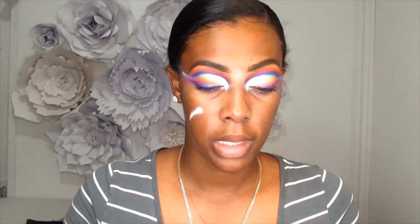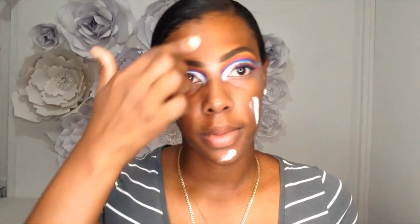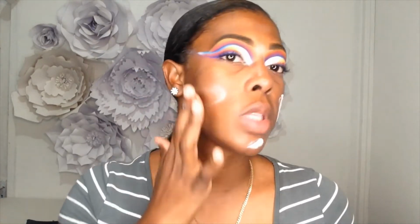I'm going to prime my face and I'm using the e.l.f. Poreless Putty Primer. See that hole there? Yeah, clearly I've been using it. So this is primer for today. Foundation is the Maybelline 24 Hour Super Stay, and this is in the shade 356 Warm Coconut.